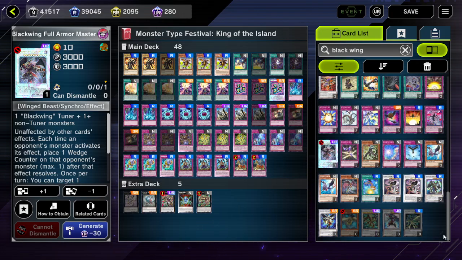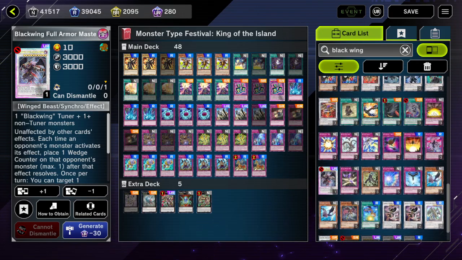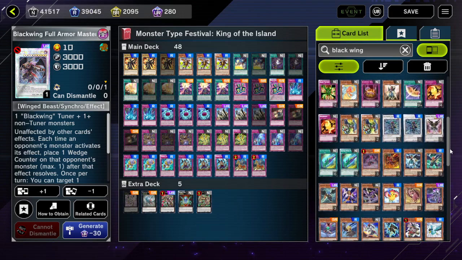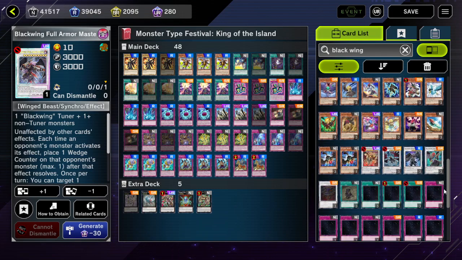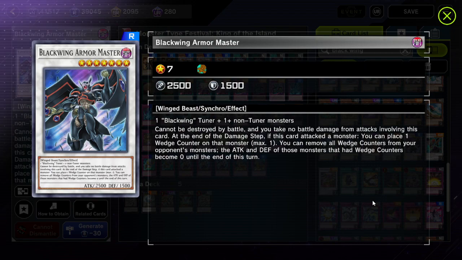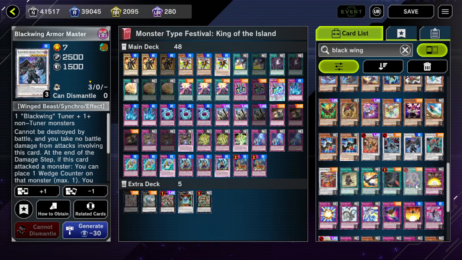I see. So I have nothing I can really do. What am I supposed to do? I guess we'll make the Full Armor Master. Or not Full Armor Master. Armor Master. Yup. Are we just supposed to make this or something? Well, that's giga awkward, isn't it?